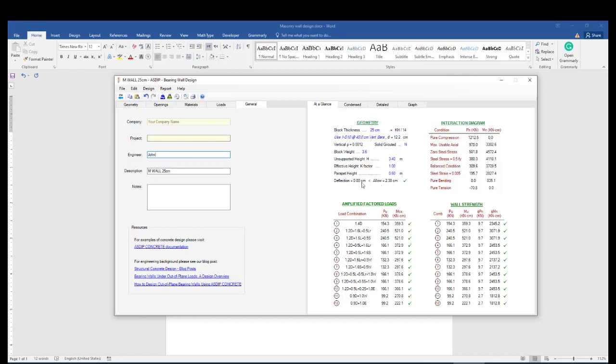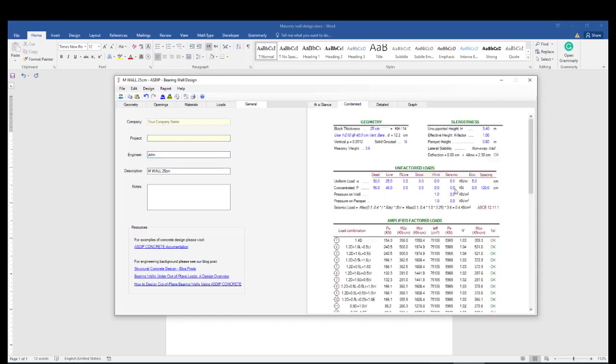Deflection is 0, but we have allowable deflection 2.3 centimeters, and a pure tension is negative. So sometimes we will get a negative direction. We will see it later in the graph.